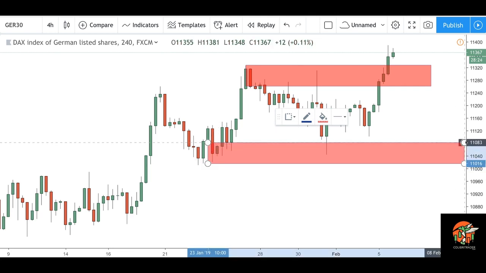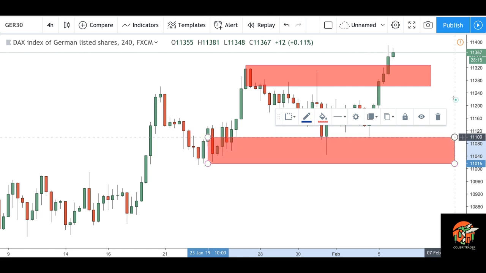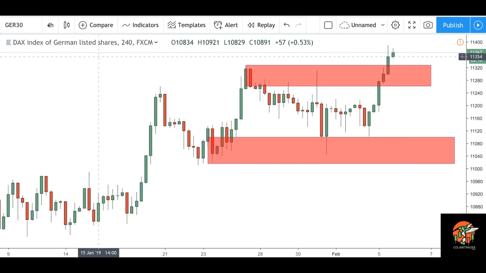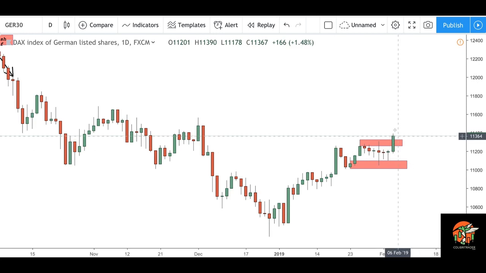go below this level. So having said that, and considering the daily rejections, that didn't really give us an indication that the price is going to go lower. But now I'm looking at the daily chart, and what makes me think is that if, for example, we see an inverted pin bar candle here, we might see further selling to the downside, and this might lead to either a major continuation of the downtrend or just a small correction towards the 11,000 area.